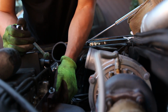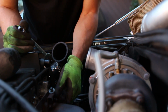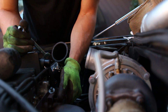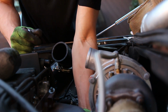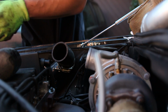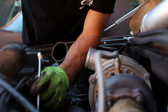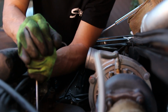I'm just worried that the ones on the bottom are gonna be super obnoxious to get to, because on the top side I can use this mallet, but on the bottom side it's gonna be a giant pain to actually get to those bolts. And I think there's only 4 on the bottom, if I remember correctly. There's 1 there, 1 there, 1 there, 1 on the far. I think there's 4. 6 on top, 4 on the bottom. Progress, little by little. But yeah, I don't really like this manifold because I can't use the socket on it, which is kind of annoying. These bolts are on here really good.